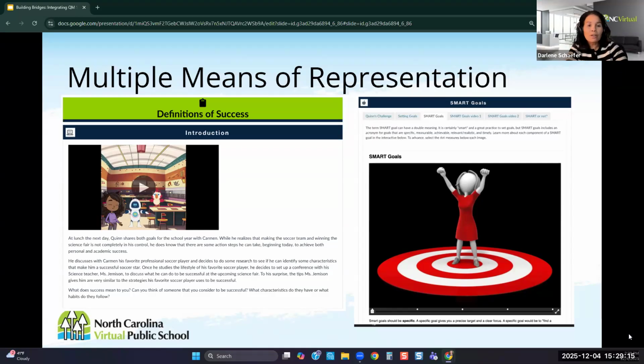Thank you, Jen. So I'm going to go ahead and start with multiple means of representation. When we think about learner agency and multiple means of representation, as Jen mentioned, learners process information differently. Even among our panel here with Pam and Christine and Jen and myself, we all probably learn something in a different way.